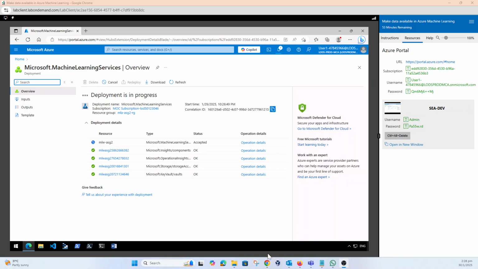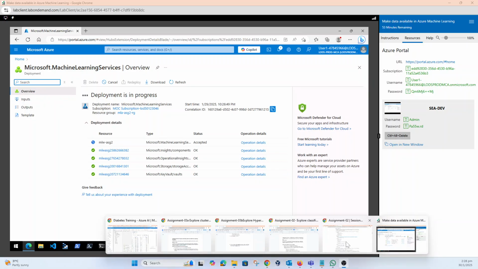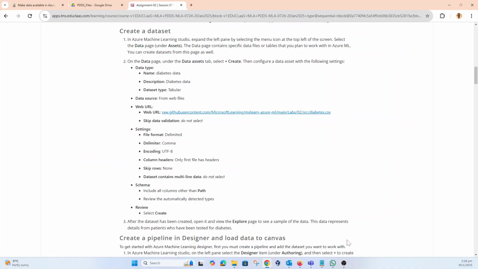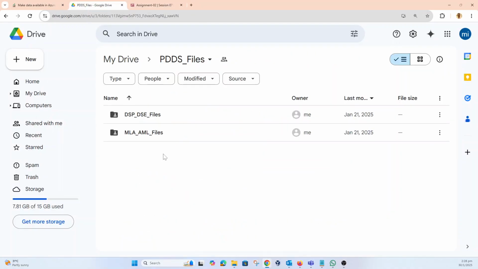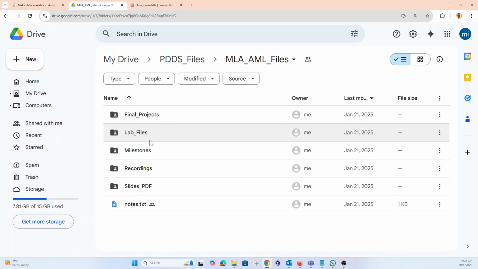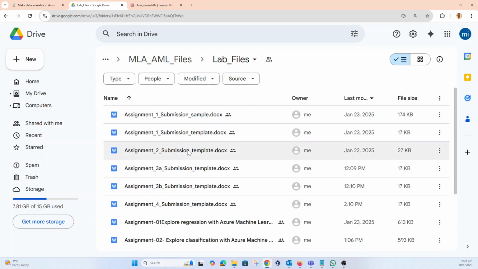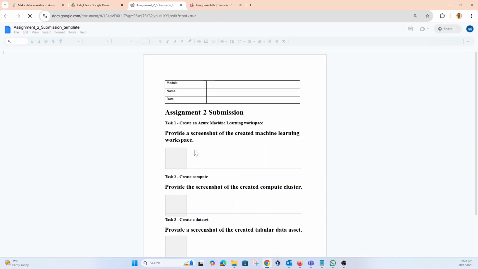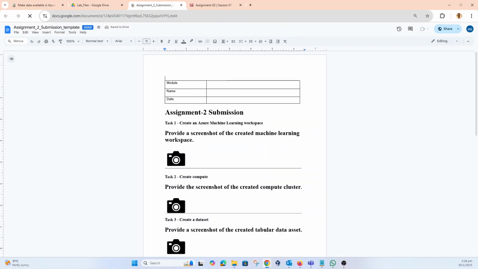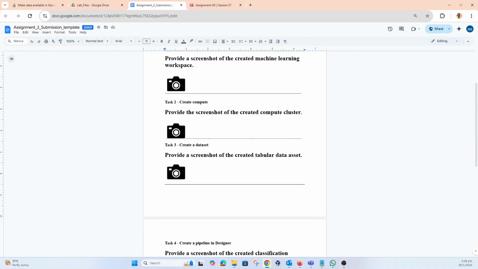Now let's look at the screenshots that we have to take for completion of this assignment. Provide a screenshot of creating the machine learning workspace as usual, then the compute instance.